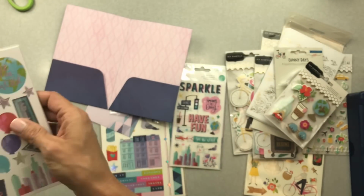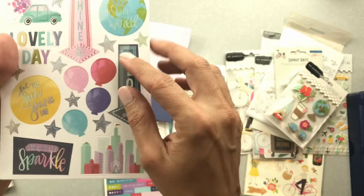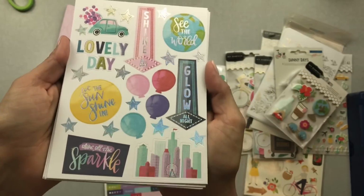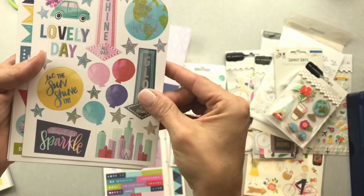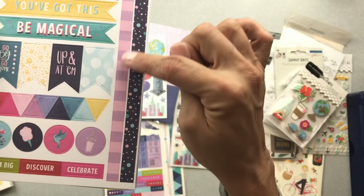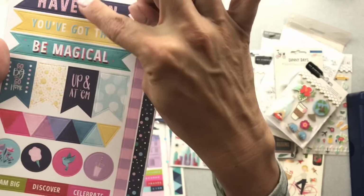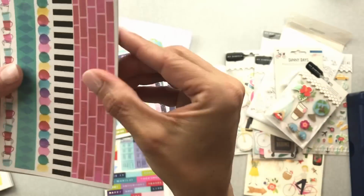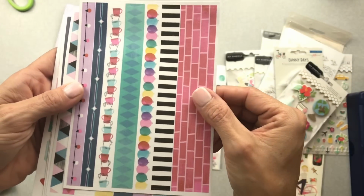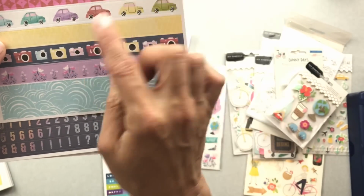Love it. And let me show you, let's see, 364 pieces. So these look, yeah, you get like a holographic silver foiling on these as well. Those are fab. Some nice little banners and cute little adhesive sticker lines, little words. Oh, these are cool. These are washi. Much different feel to the paper, so you've got some washi goodies. These are washi as well. Look at the little love bug in the cameras.